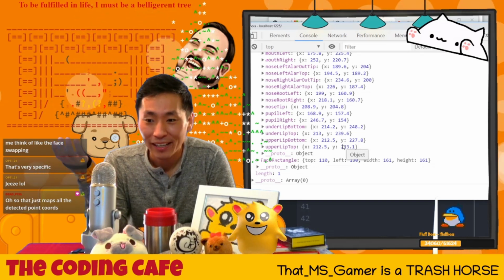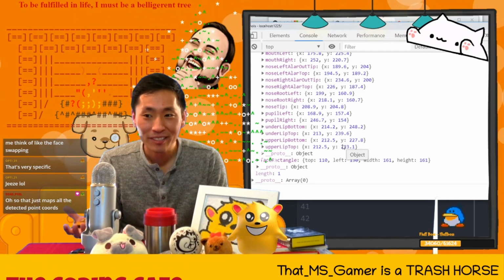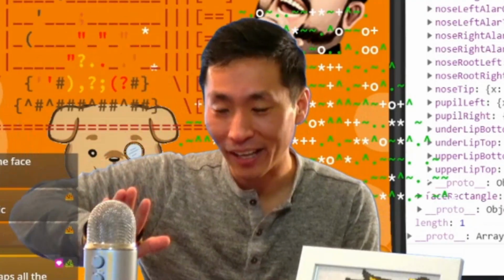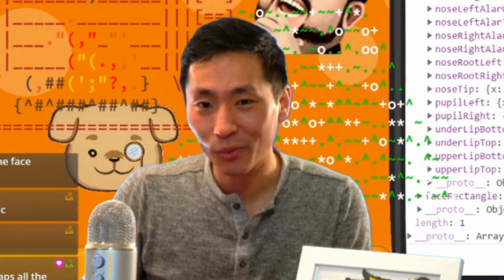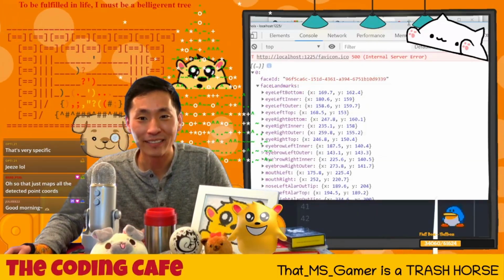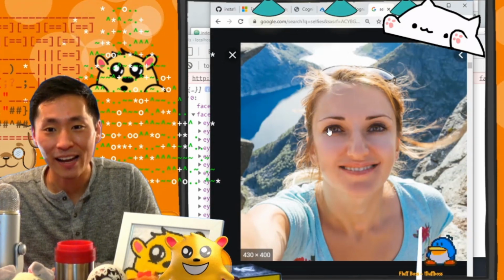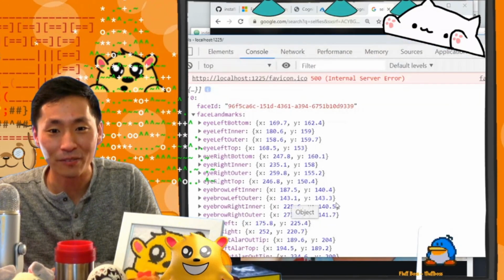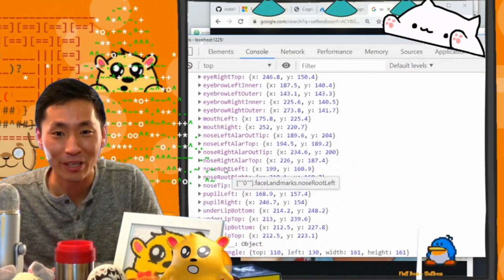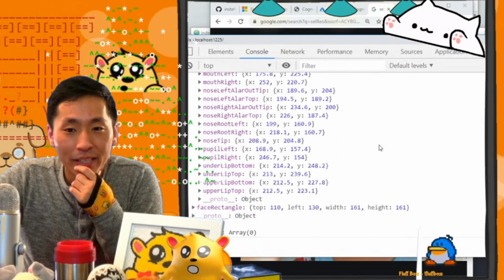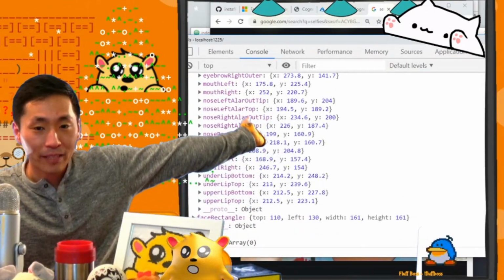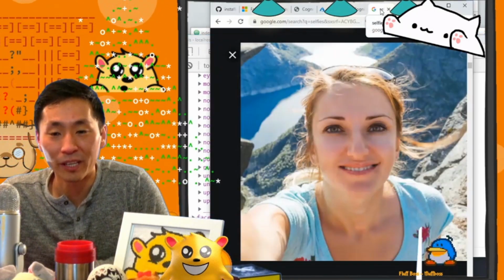All we have to do is just put the faces on top, right? Put overlay elements right on top of the image, wherever it says. This is apparently exactly where the faces and landmarks are. So the eyes and eyebrows and all that stuff is where everything is. This is very, very specific. I wonder if there's an easier way to get like nose tip. That's probably what we're looking for if we want to make Rudolph.